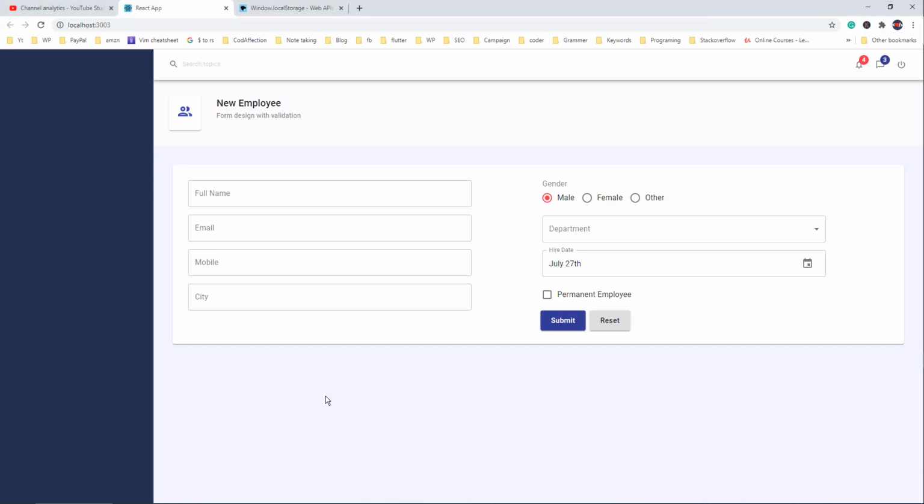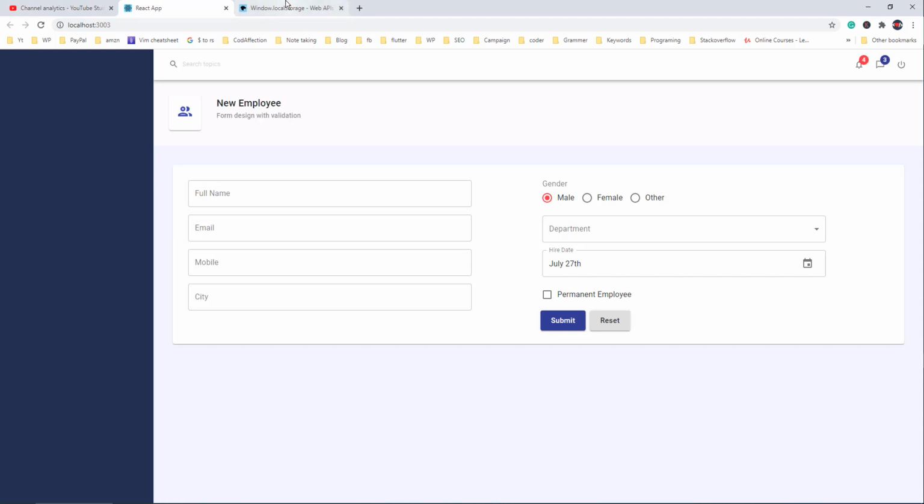In order to demonstrate the Material UI table with paging, sorting and filtering, we need a list of employees. So before winding up this video, we will insert new employees inside the form submit event here. To store this list of employees, I will be using the simplest and easiest method for data storage, which is browser local storage, instead of some backend APIs like ASP.NET Core, Node.js, PHP, etc.